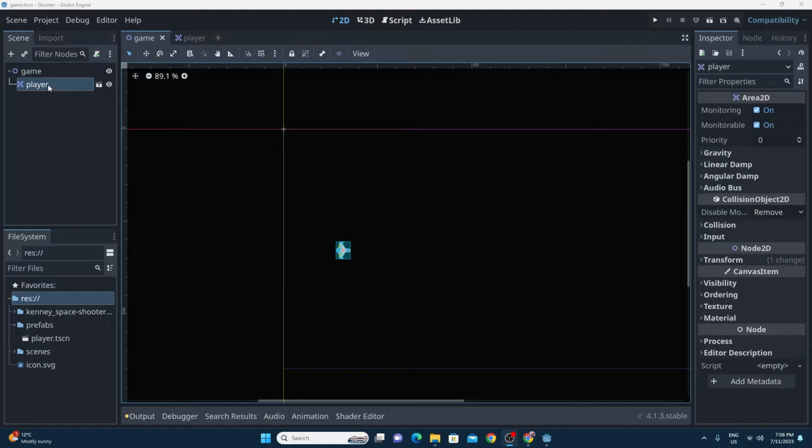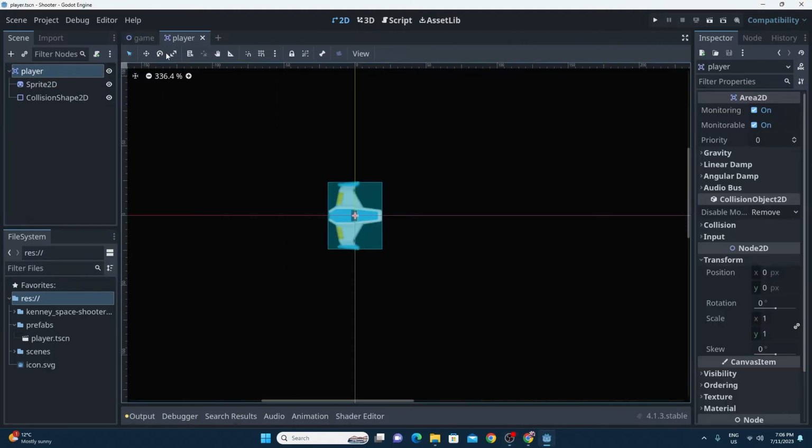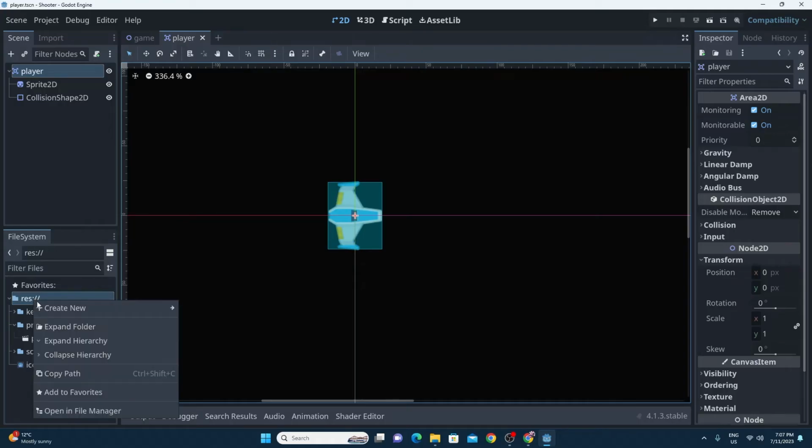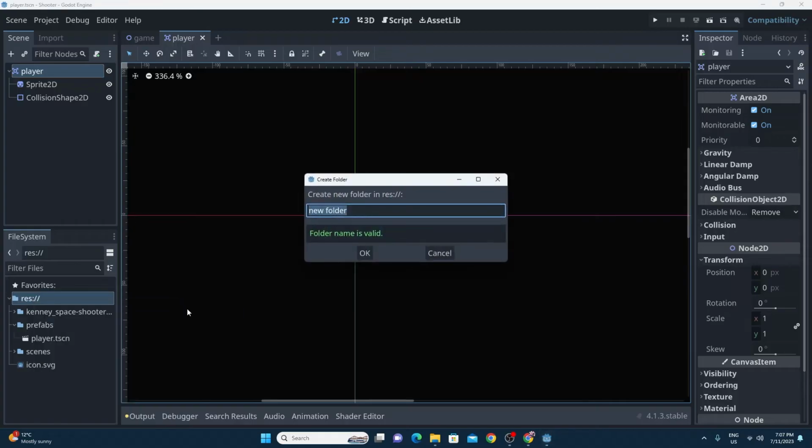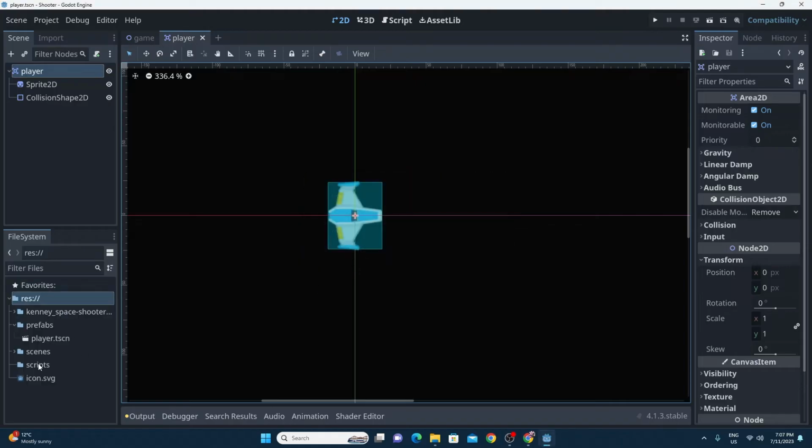Alright, so we're going to write the script for this player now. So I want to make sure that I am going to do this inside the prefab, inside the actual player scene. So I'm going to click on the clapperboard, and we're going to add the script onto here. Now, one of the things that you'll need to do when your projects get big is be organized. So again, I'm going to make a new folder, and this one's going to hold my scripts. So I think it'd be a good idea to call it scripts. And then that's where I'm going to add this script when I add it into my player.